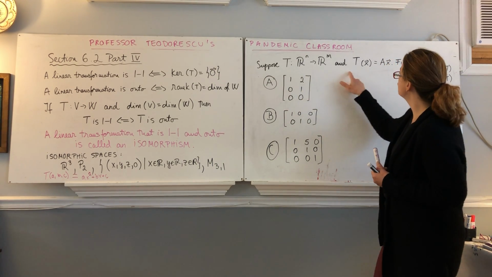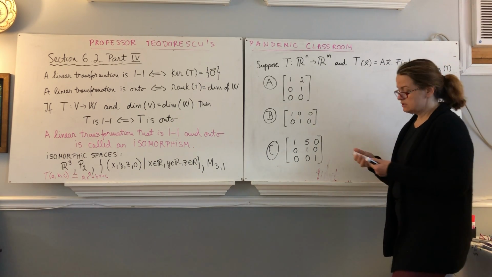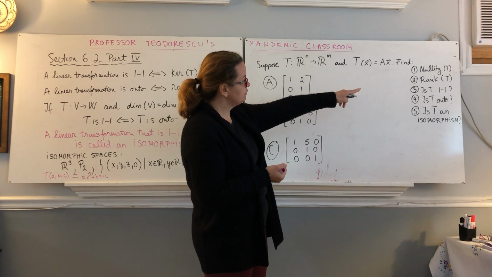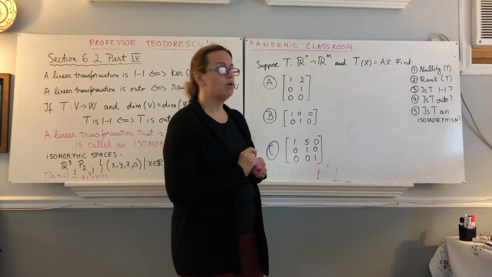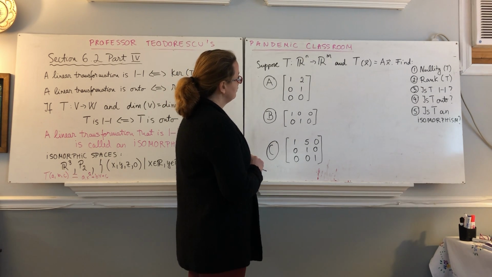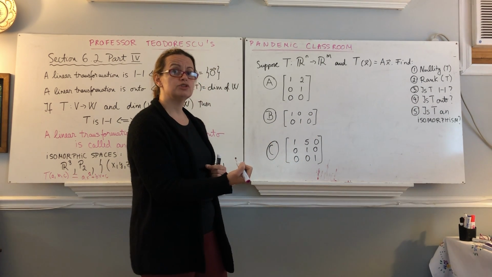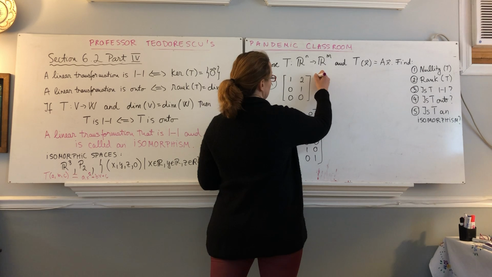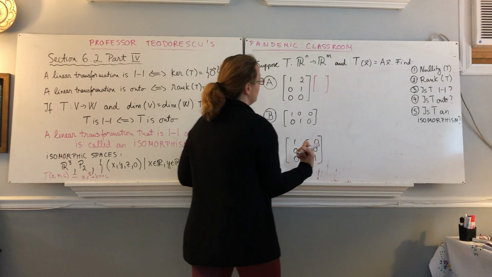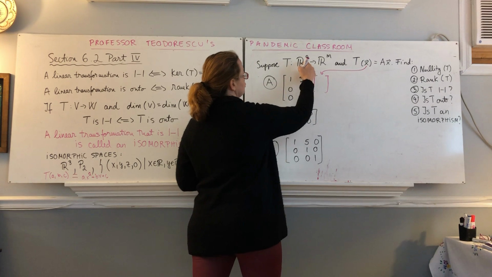So let's see an example here. Suppose that you have a transformation that's given by left multiplication by this matrix. We want to find the nullity and the rank, and determine if it's 1 to 1 and onto. To determine the nullity of this matrix, what we did in the past is that the nullity is the dimension of the solution space. So what kind of vectors would we multiply this matrix by on the left? These would be your input vectors, and they would give you the dimension of the domain.